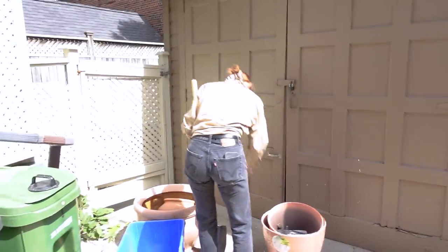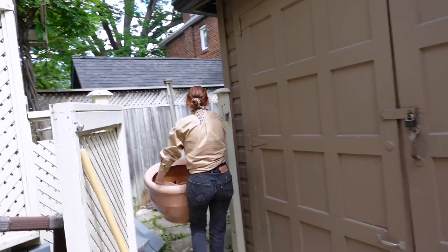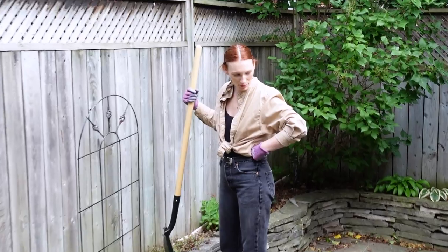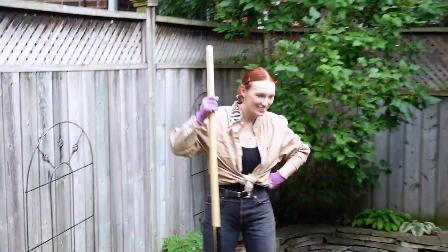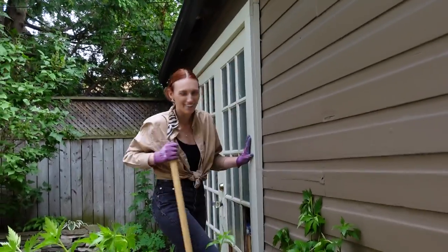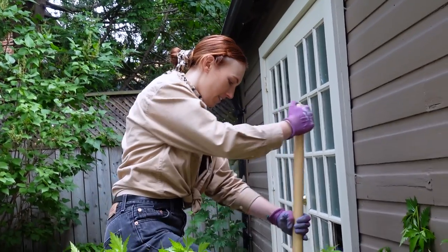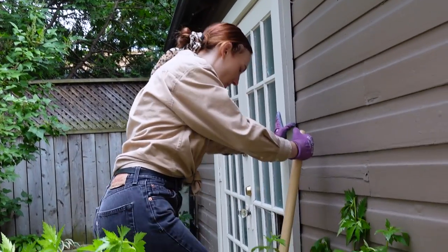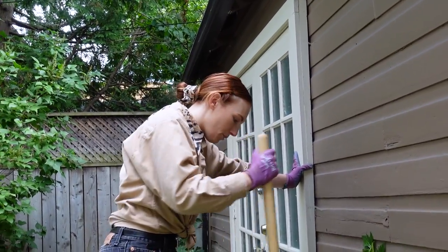Before the contractors come, I need to save any plants that I want to keep. Where does one begin? What do we want to save? The hosta? Any tips on saving plants? Let me know in the comments down below. I saw some people saying that I should collab with a gardener, and I 100% agree. Do you guys know any YouTuber gardeners that want to help me figure out what to put in my backyard, help me to figure out how my wisteria can bloom, please recommend in the comments down below.